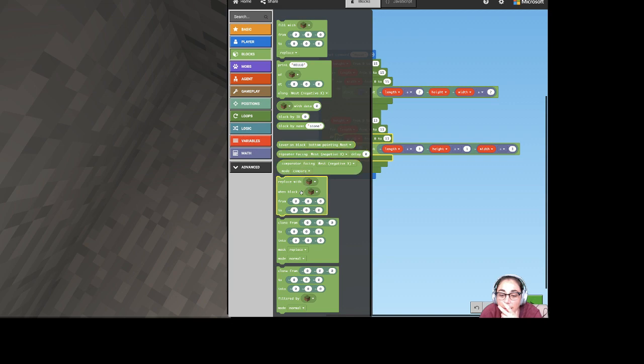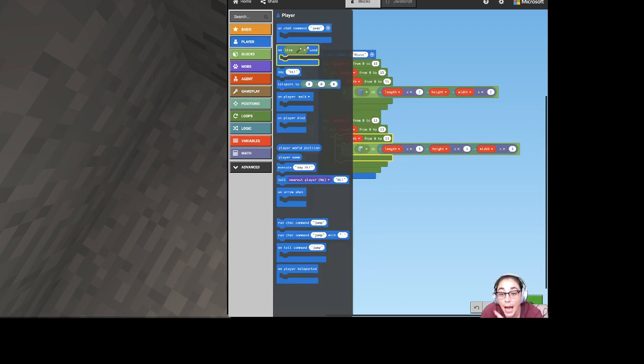Okay, can we do that though? Replace when block is this, with data, block ID, block stone, print hello, fill with clone. So let's see, player, so on item used, but there's definitely an on block broken.